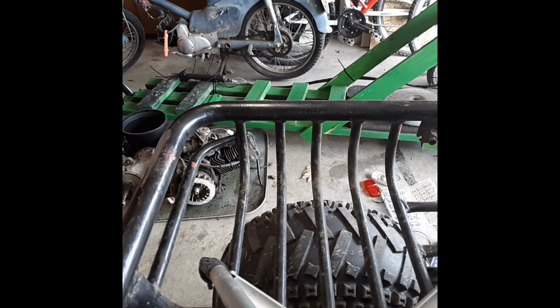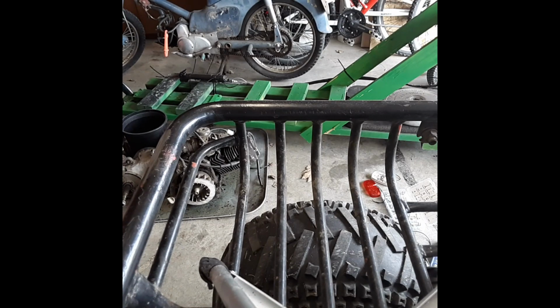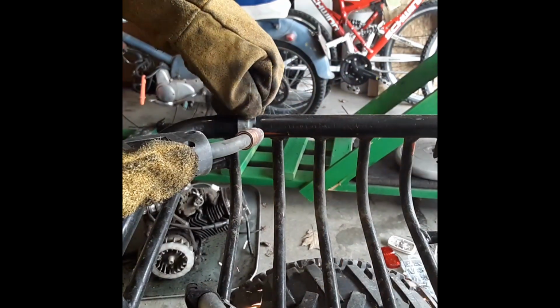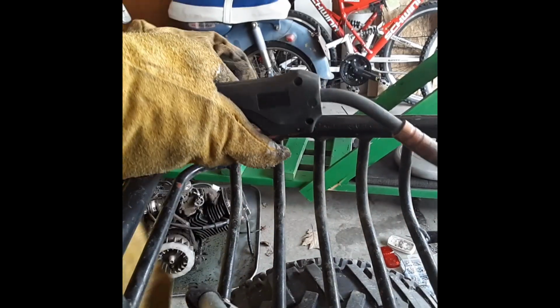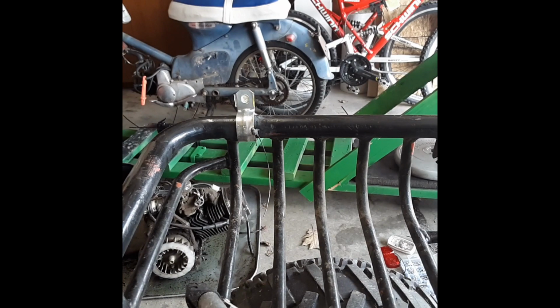So, the next light, the turn signal, is going to go on here. The first one is going to mount right there. The second one's going to mount somewhere over here. We're going to have to see where. So, I'm going to go ahead and tack this boy in real fast, and then we'll figure out where the other one needs to go. We got that boy tacked in.